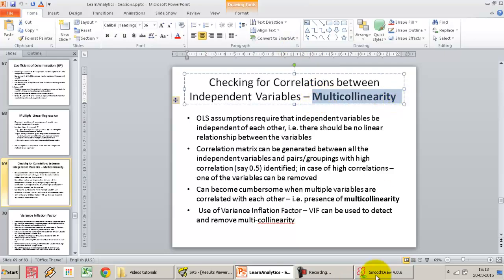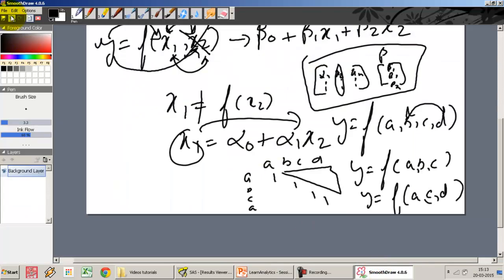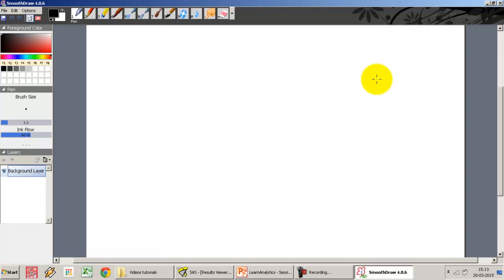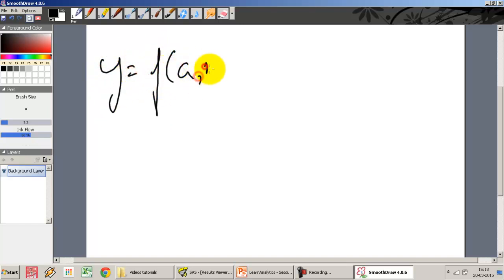Multicollinearity happens when we have groups of variables. I'll try and explain it again. Let's say I have a whole set of independent variables where I'm building a function y is equal to a linear function of a, b, c, d, e, f, g. Let's say these are my 7 variables.